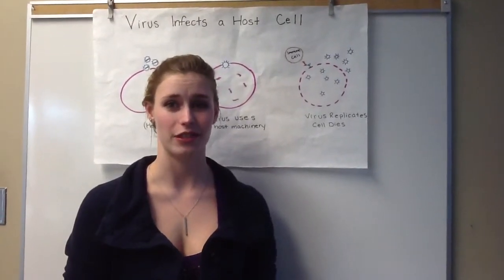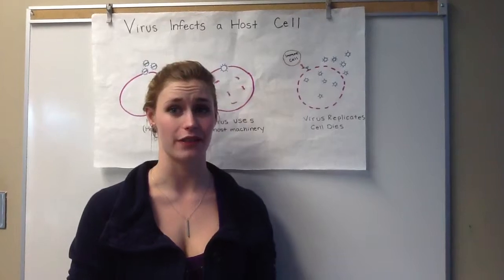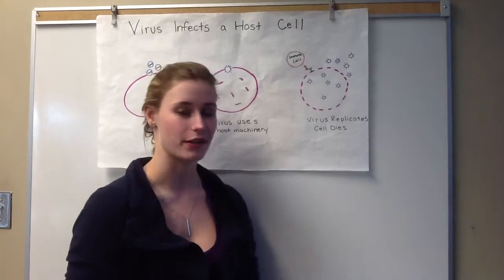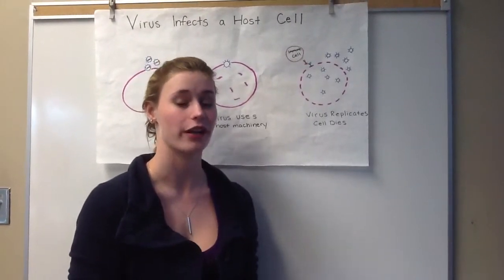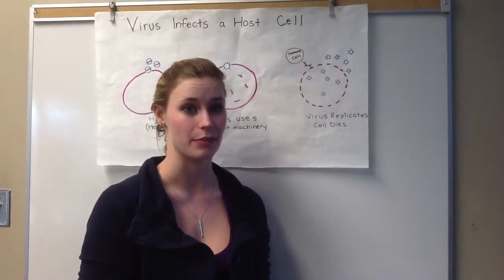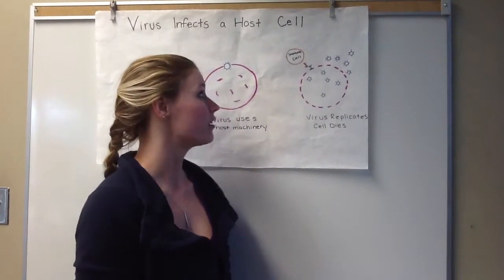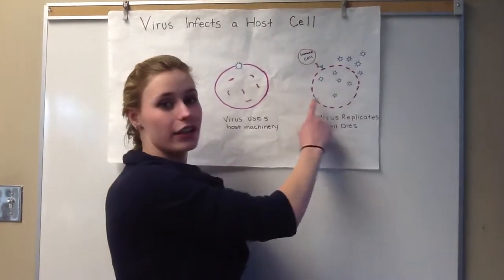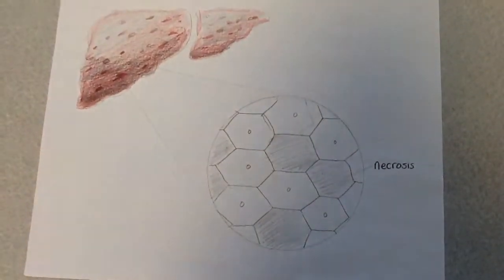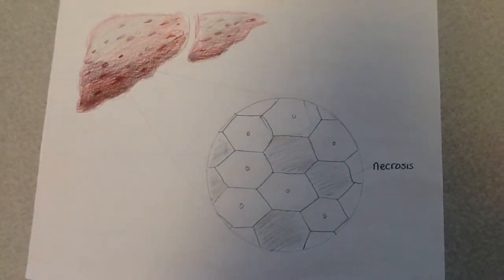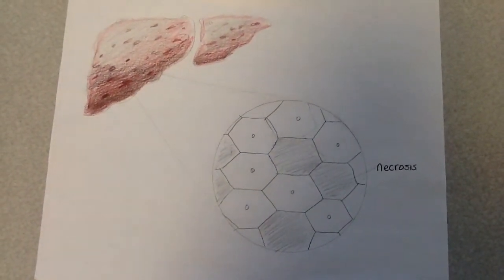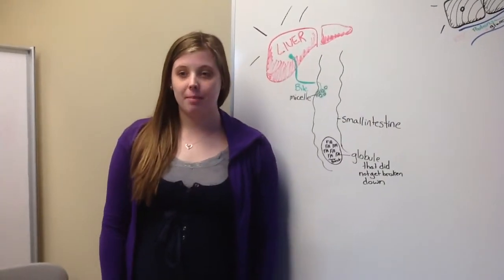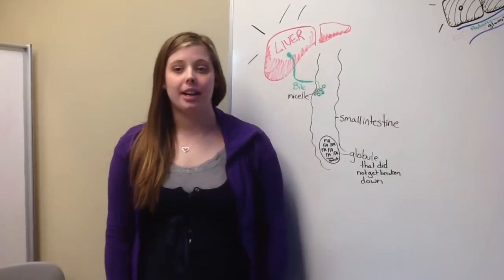The second way it injures the body is when the immune response is activated to fight off the virus. The invaded cells display a specific presenting protein from the membrane that the white blood cells recognize as now being foreign, or what we call non-self MHC proteins. The cell then recognizes these and cytotoxic T cells will attack the entire cell in order to kill off the virus. When the cell is destroyed, the body creates a protective cover of scar tissue around the destroyed cells, creating what is now necrotic tissue. So the lack of functional hepatocytes disrupts homeostasis in the body in many ways.